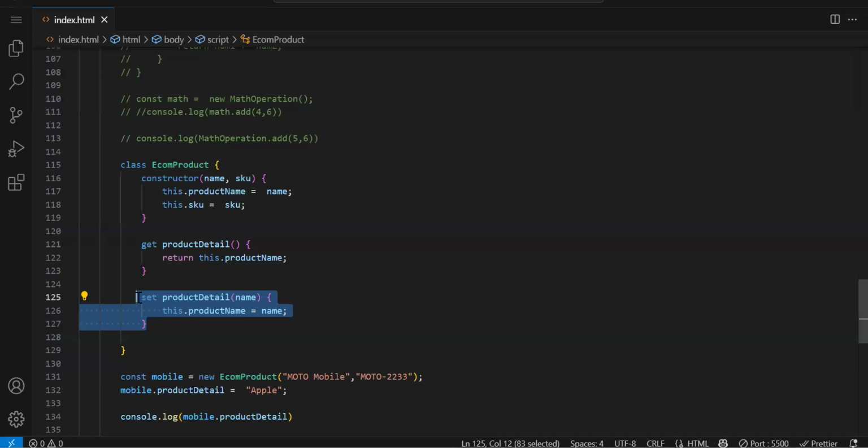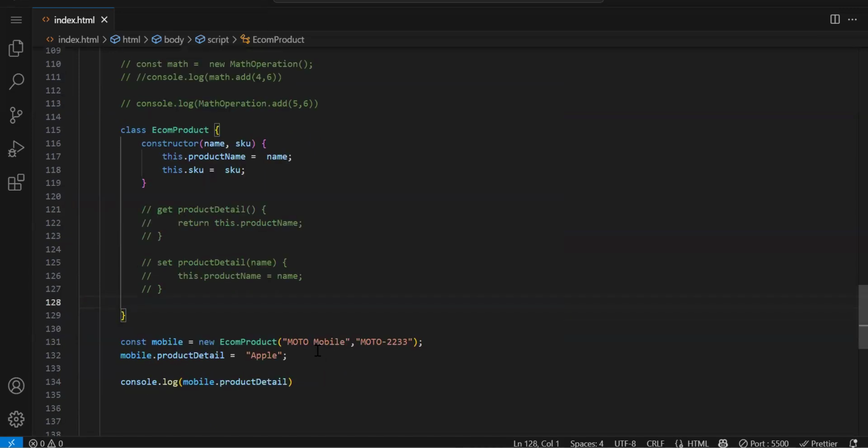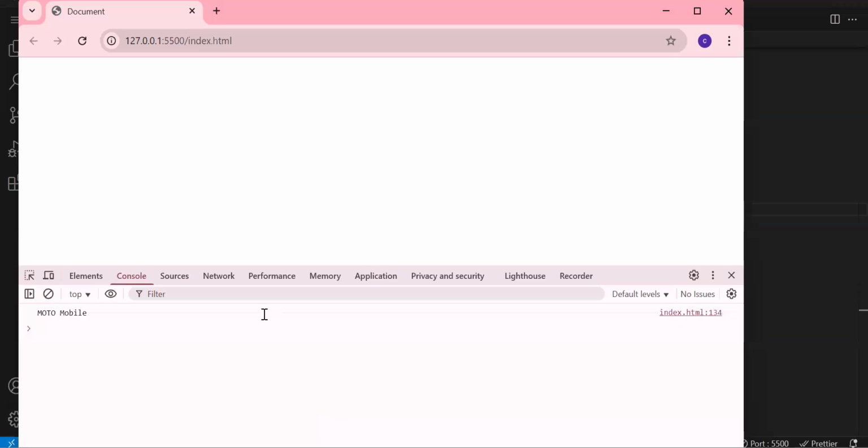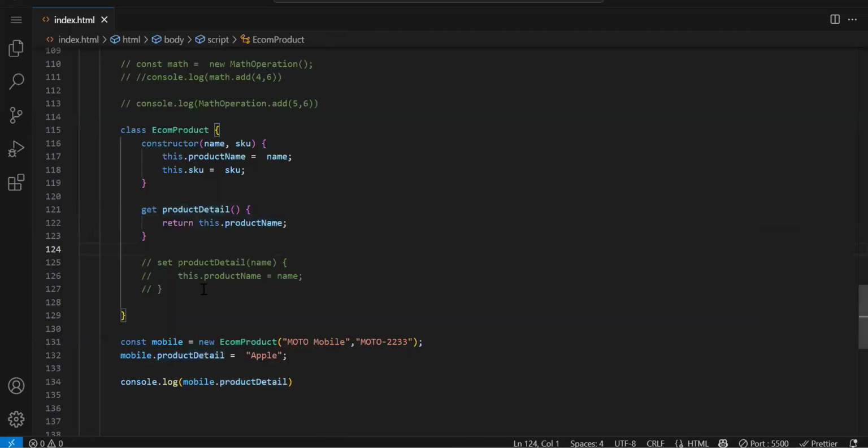My question is, without get and set, we can also change the product name value, right? If we create with new, then we can do. Let's see. Okay, still we are able to do that. But why? Okay, let's try. Let's add a get method, and let's not add the set method. Okay, let's see. Now you see what we did. We created a get method, and if the set method is not there, you won't be able to change it.